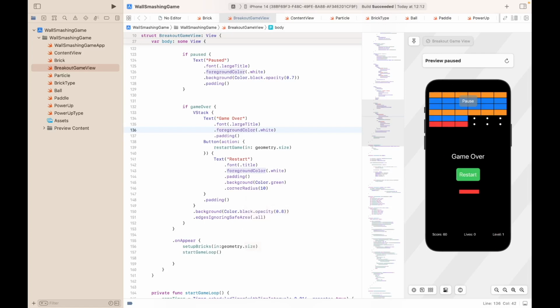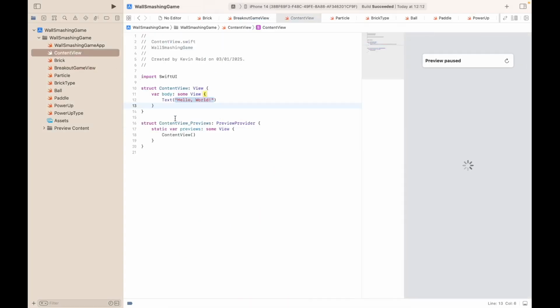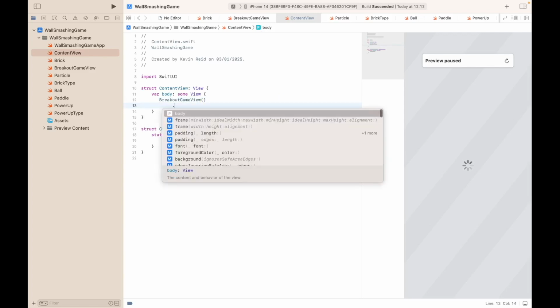And now we can try to run the game to see if it works or not. Hey, there's something else that I missed out. We have to go into the content view and what we need to do, we need to call breakout game view on lines 12, so the view gets shown at the start.